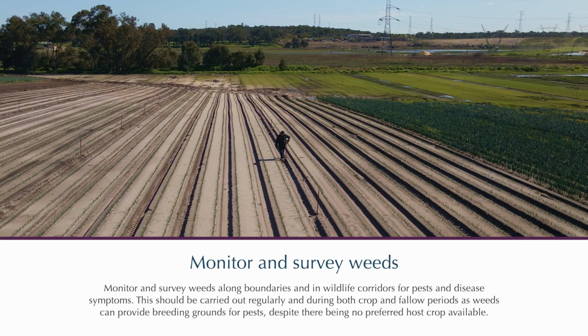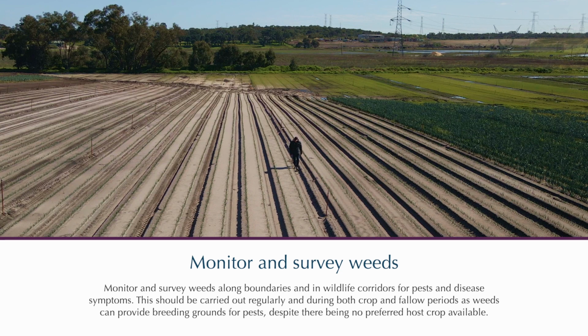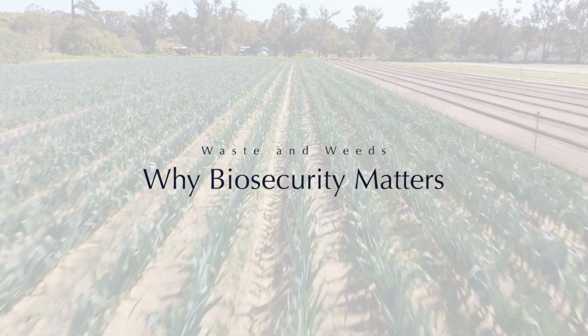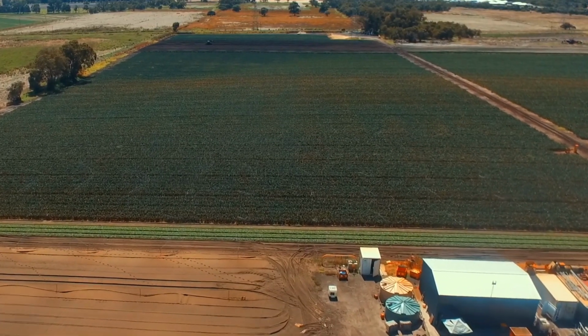My brother and myself monitor the farm all the time. My brother more than me, but we both independently and together do farm walks to ensure that we've caught anything before it becomes an issue. There's weeds that we don't have, and there's pests and disease we don't have that we know exist around in the area and in the country that other growers suffer, and we don't want them on this site.